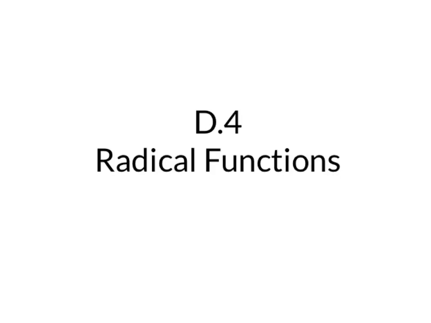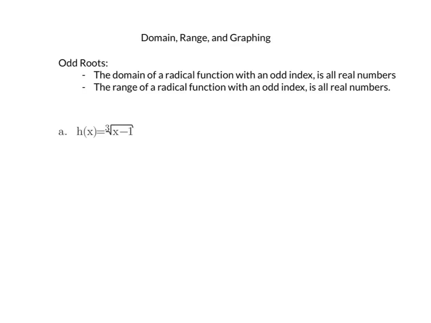All right, in this presentation, we're going to talk about radical functions, the domain, range, and graph. So let's go ahead and start off. We're going to split this into two different categories. We have odd roots. If your index is odd, the domain will be all real numbers. Similarly, the range will also be all real numbers.